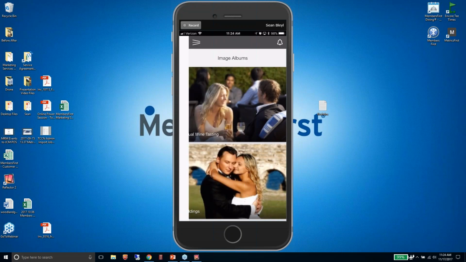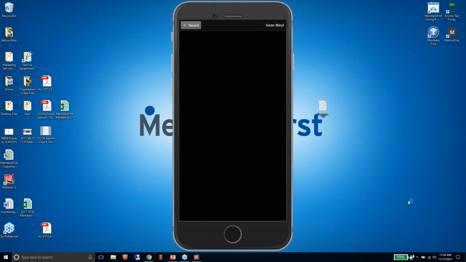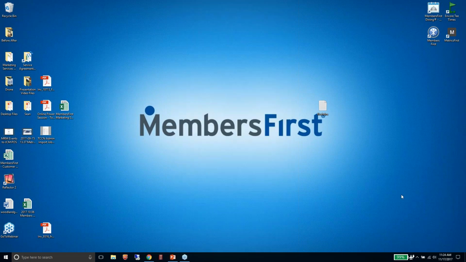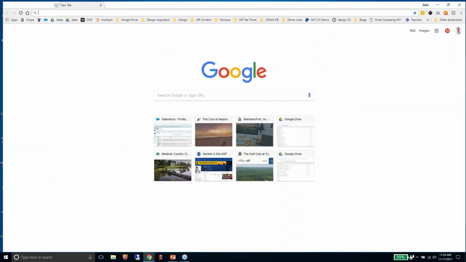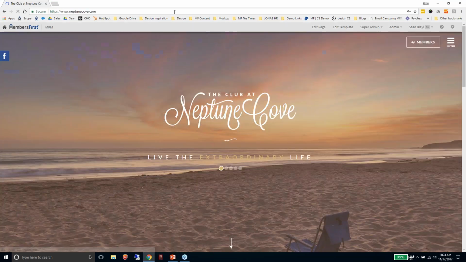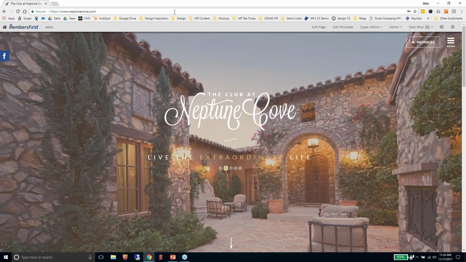Okay, great. Now what I'm going to do is I'm going to actually stop the screen share on my mobile app, and we're going to jump in to take a peek at a little bit of the tee sheet. So now what we're going to use is the Club at Neptune Cove. The Club at Neptune Cove is going to be our demo site, similar to what I used for the mobile app presentation, and we're actually going to go in and look at how to make a tee time on the website. Let's face it, you're going to have a lot of people go through mobile phones. It's anywhere from 40 to 50% if you're checking your Google Analytics.